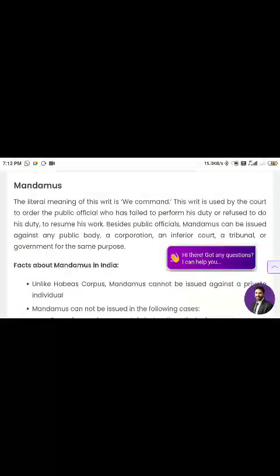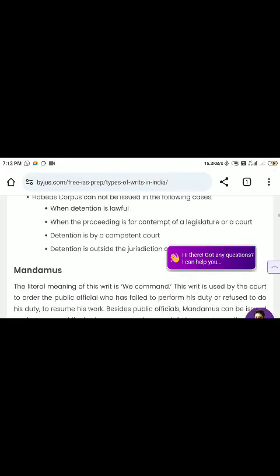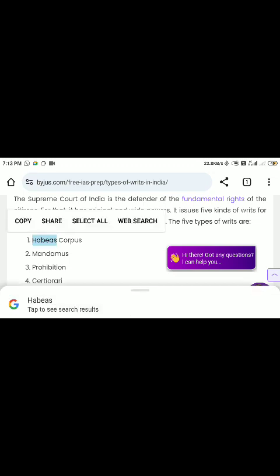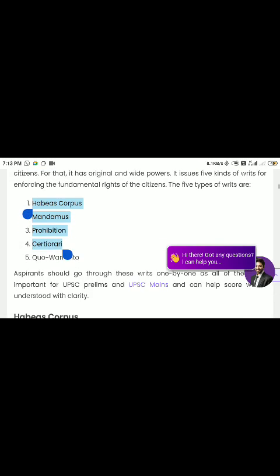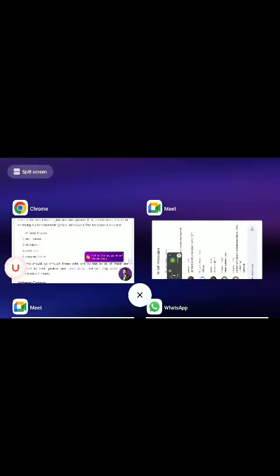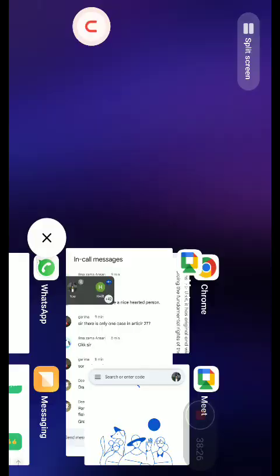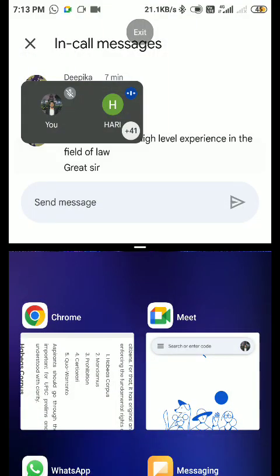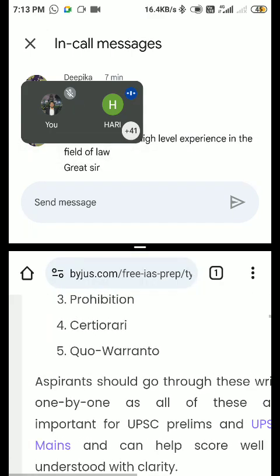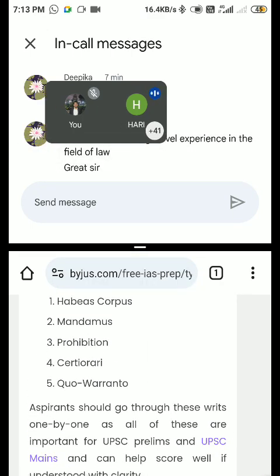So you have to know these. Five writs are there. They will ask any four and ask you to match them. Okay, understood? Everybody understood? Okay. I was feeling that something was lacking and incomplete with the case class in yesterday's class, so today I have fulfilled it for my students by delivering the case class.